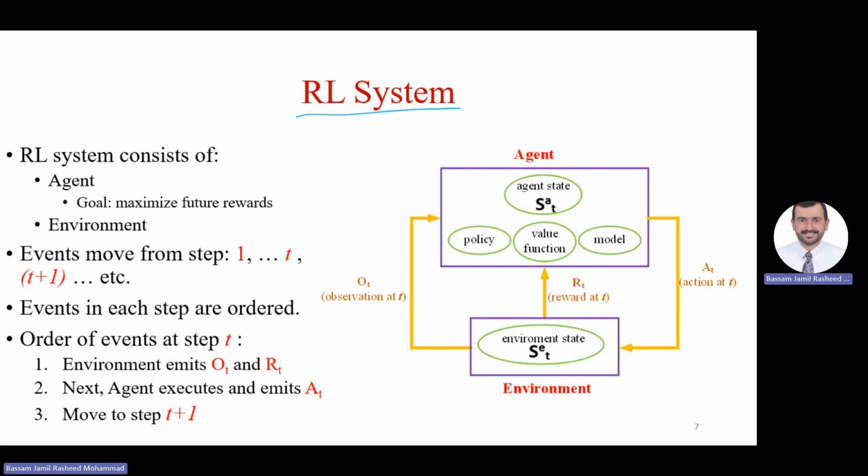Okay, so what's a reinforcement learning system? What are the components? Well, to start, you must have the environment. And second, you must have the agent. And the agent is what we are trying to train. And the environment is everybody else. So what I am trying to train is my agent, where I want to put the intelligence, where I want to put the training. The environment is what interacts with this agent.